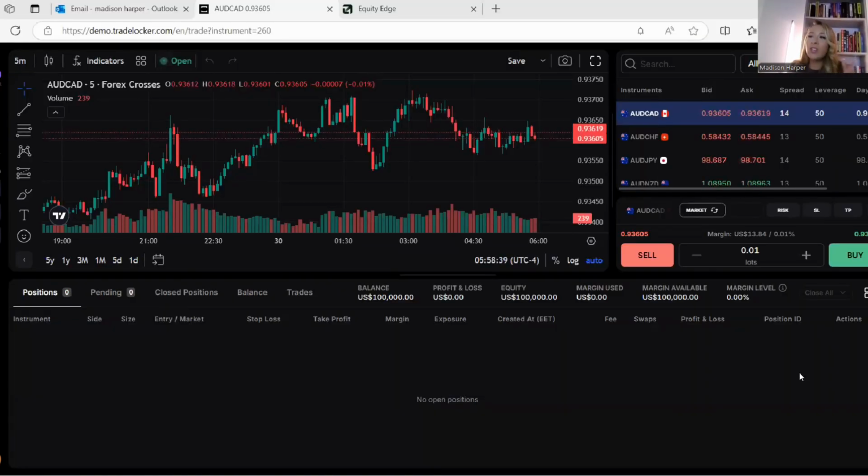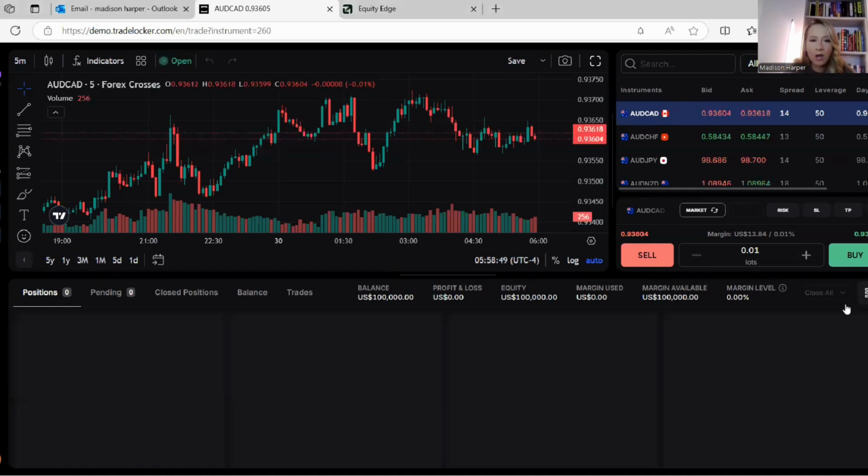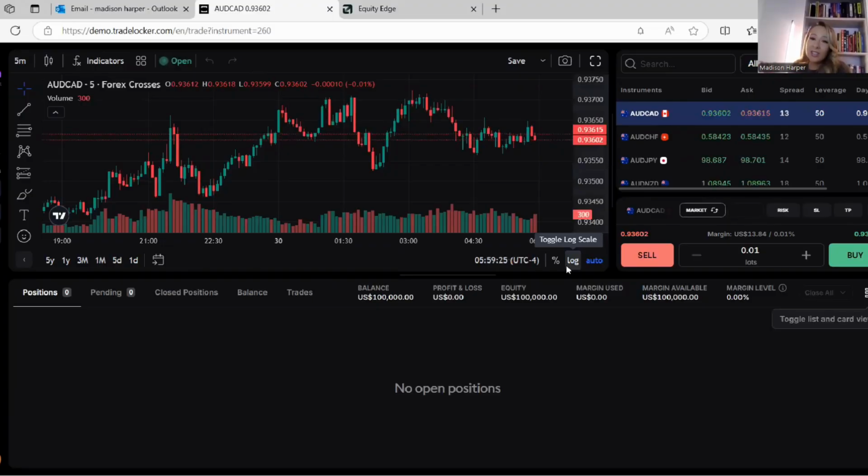So I've literally just logged in. I can see that it looks very much like MetaTrader desktop, kind of. I have to say, this desktop is a lot easier to look at than MetaTrader desktop. As much as I was diehard Meta, it was always on my phone. Desktop Meta was ugly. It was giving Windows 96, 97, I don't know, old Windows. This looks great. It's very easy on the eye.